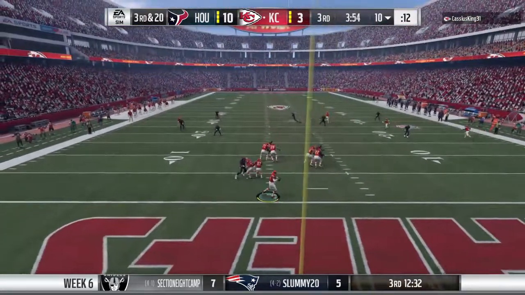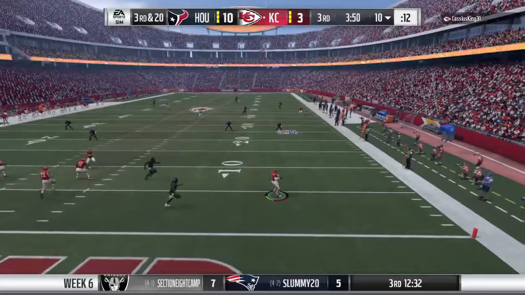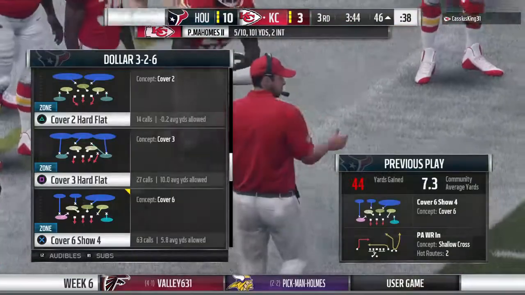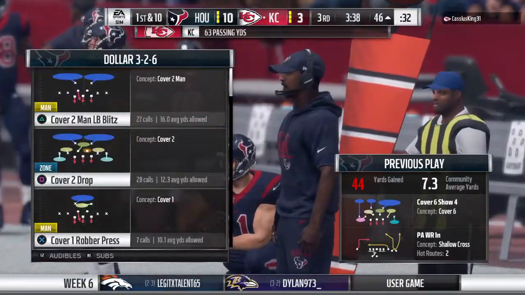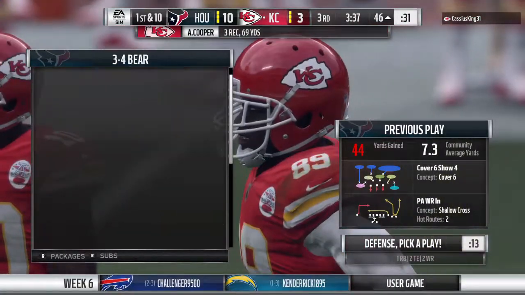Throwing now is Mahomes. Flushed out right. Looking deep in the direction of Cooper. He's got a man. Complete. A big play on 3rd down for the Chiefs. 44 yards. And at this stage, down in the second half, looks like they just wanted to find a way to get it in the hands of their playmaker, and they did.